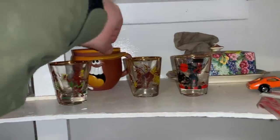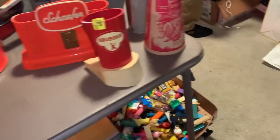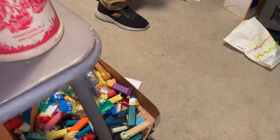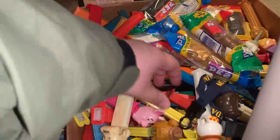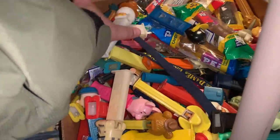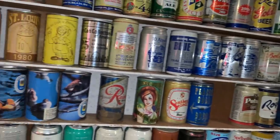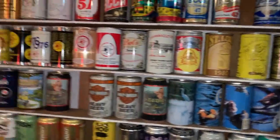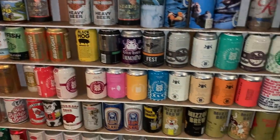I thought this guy was cool. I don't know what it is, but I thought he had a funny face. So this is something I've never experienced before. There was some adult viewing material in a bag just in the basement. Normally at estate sales, that stuff is kept with the company behind glass or something. But this is the first time I just stumbled upon it. Definitely something different and not really what I wanted to see.